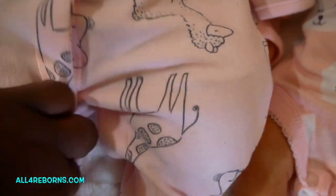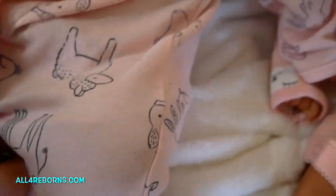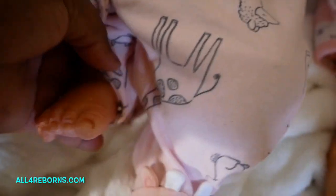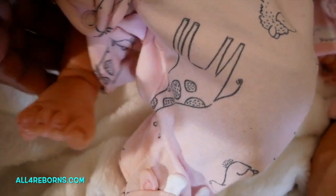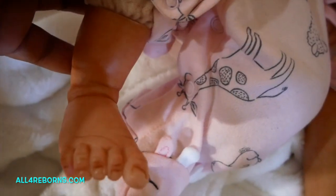Let me see if I can grab a little footsie out of her pajamas to show you guys. Come on, Zora, don't be stingy. There we go. There's little tootsies. All right, so this is her little 1/4 leg.